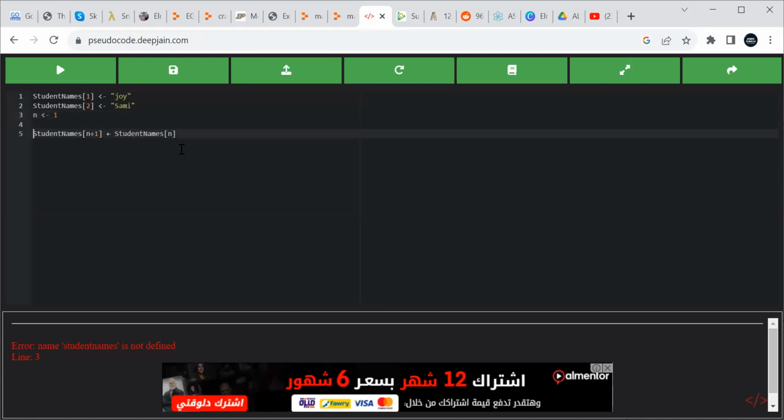So can you tell me now what will happen here, on this line number 5? If I say output, and then I try to print whatever is inside this n plus 1, what can be the output?